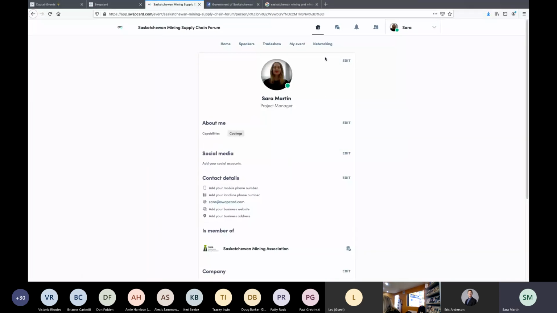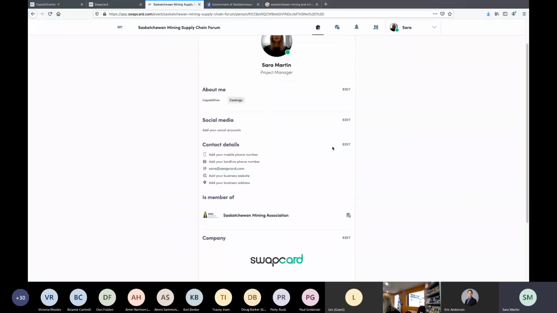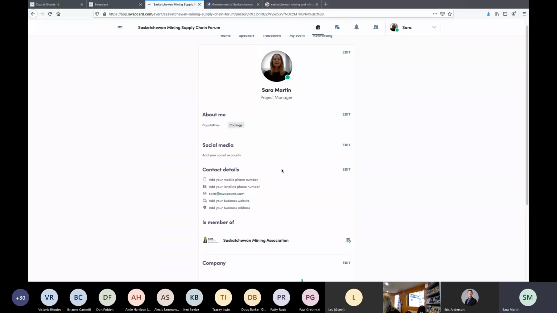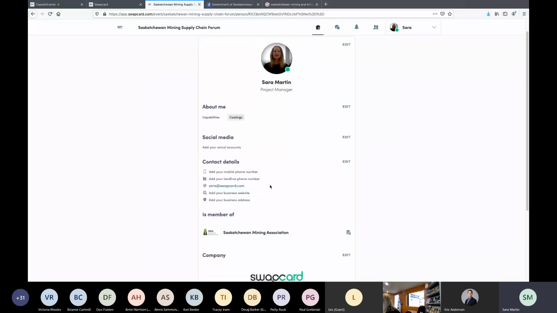When you click on your profile, you'll come to this site, where you can add more information about yourself if you like. You can add your contact details and your social media, including LinkedIn, Facebook, and Twitter, and so forth. You also see if you are a member of an exhibitor booth, meaning if you have a company profile being profiled at the event.